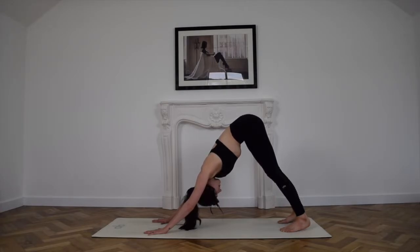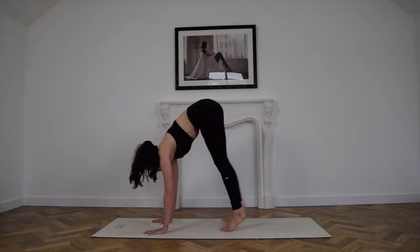Draw your navel in towards your spine. Push the ground away with your hands and let your chest sink towards the mat. We'll take a couple of breaths here. Begin to take lots of little steps, making your way up to the top of your mat.